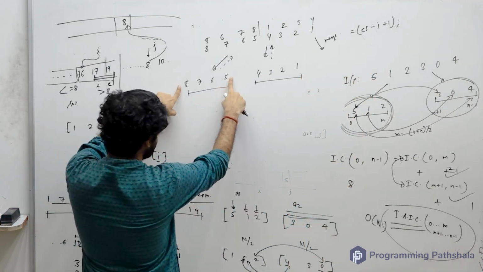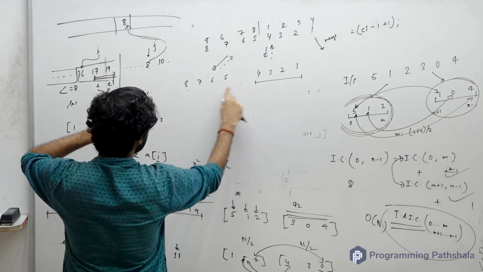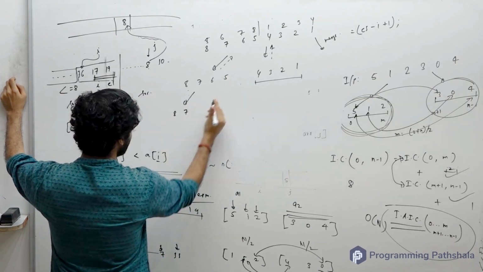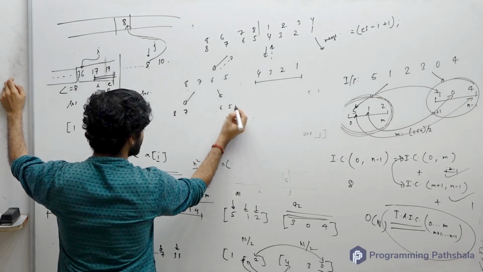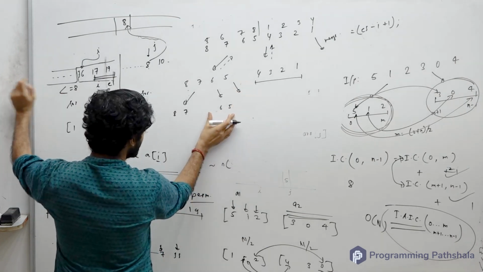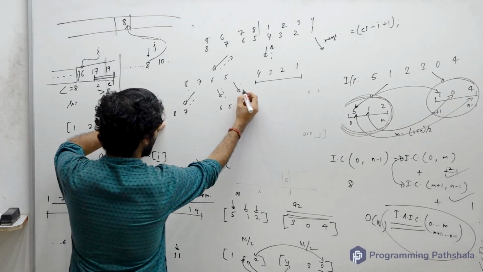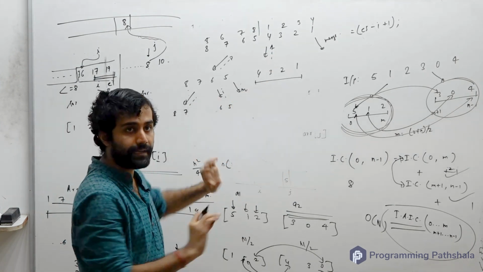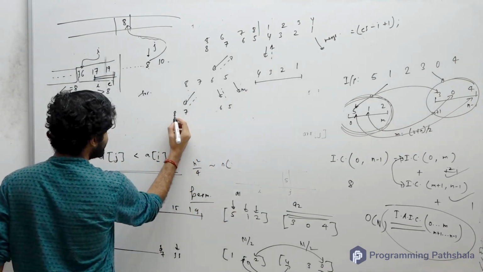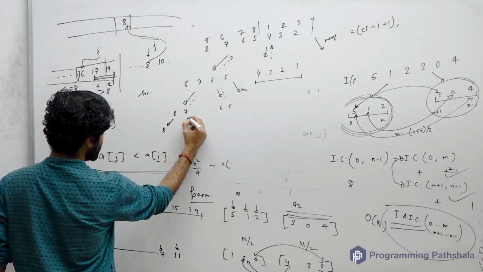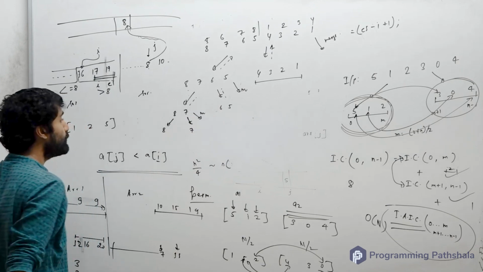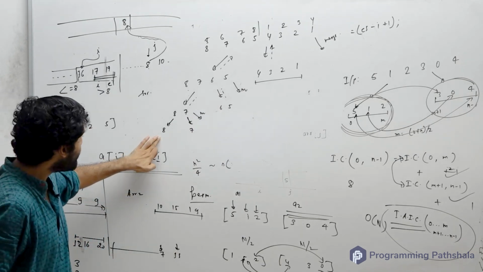So just think about this layer. So what would have happened? This would have broken this down into 8, 7 and 6, 5. And when both of them would have returned, then it would have done merge process where it would have found out the inter-array inversion count. Now for 8, 7, again it would have broken into 8, into 7, and finally in merge process it would find inter-array inversion count. What would happen over here?